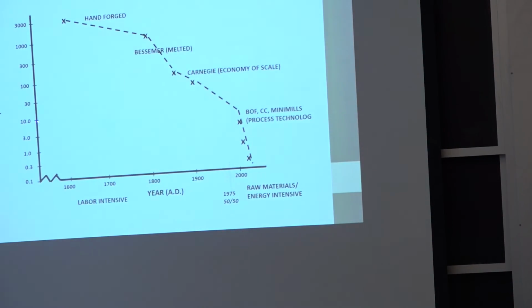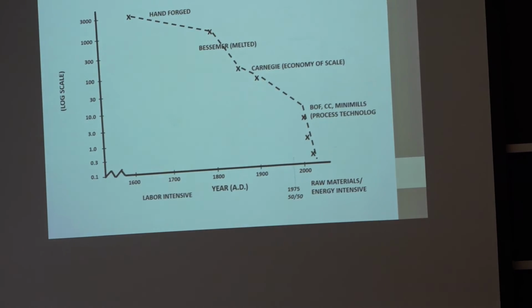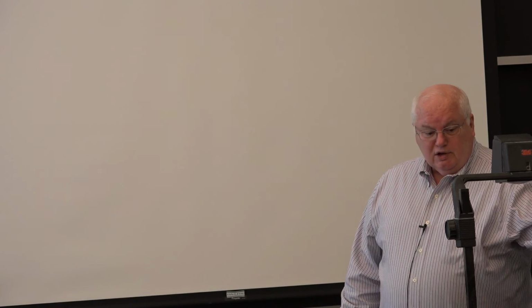And tremendous, I mean, when I was at Bethlehem Steel, it was just under 10 person hours per ton. Okay, it was like 6, as I remember, in 1975. And now it's at less than 0.6, a tenfold increase in like 30 or 40 years. And as a result of that, what happened? Well, it turns out the employment in the steel industry decreased dramatically.